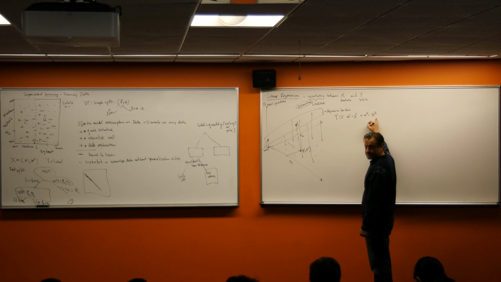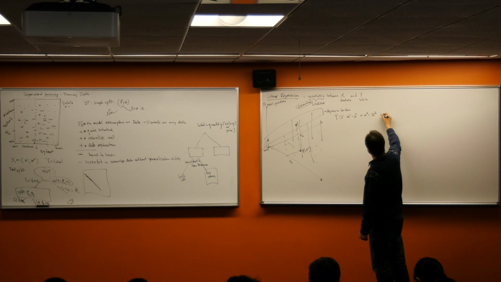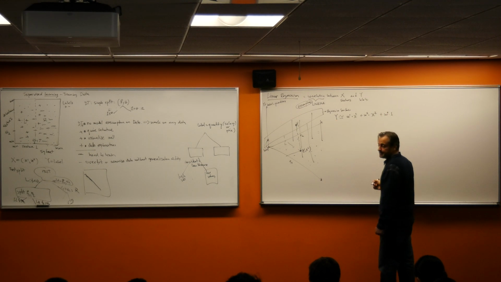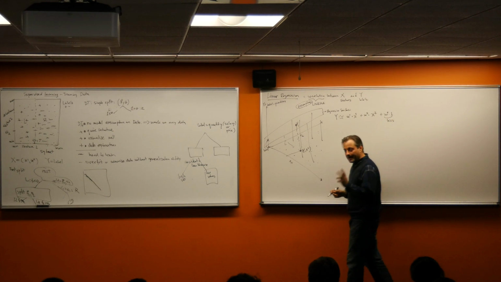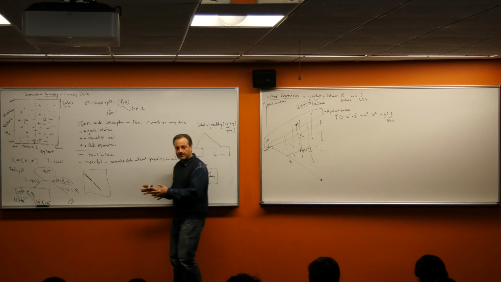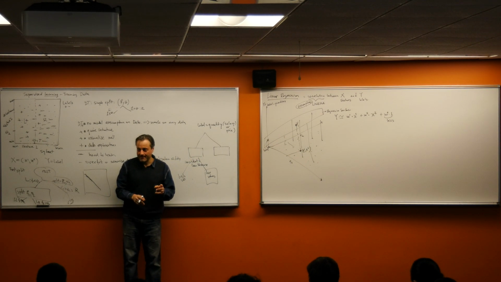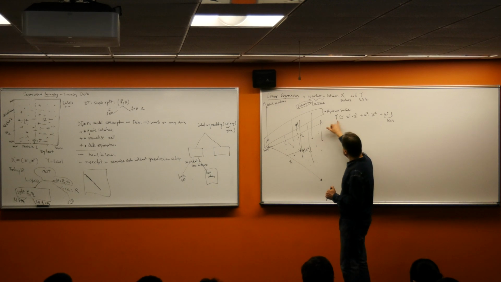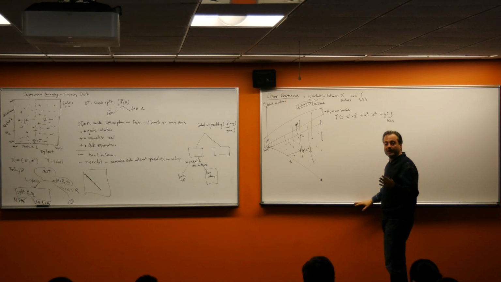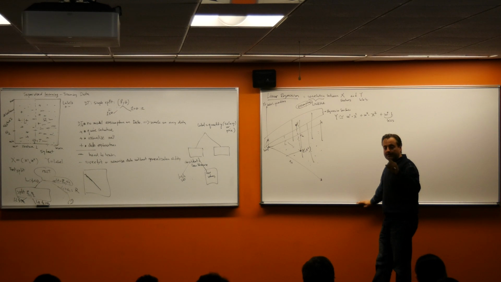If I leave it like this, it passes through the origin, right? It's 0, 0, I must get the 0. But if I add a W0 times 1, this is the bias term. I don't want to worry about algebra right now. I'm going to worry about it in 20 minutes. I want to worry about geometry right now. Everybody has seen those lines or hyperplanes in 2 dimensions and 3 dimensions, and understands that any linear surface in geometry corresponds to a linear equation, right? A hyperplane in 3D is governed by the linear combination of the 3 coordinates having to equal 0.